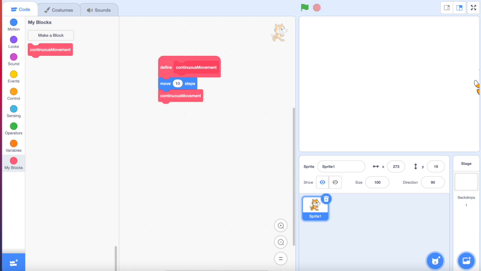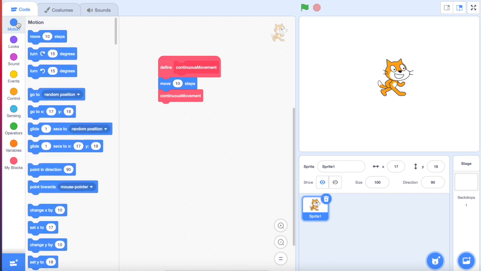Everything is fine as long as we have not hit the border. The problem happens when it hits the border or the edge. So all of these steps are fine, we just have to say that the cat would have to bounce if it hits the edge. And do we have anything to solve that problem?